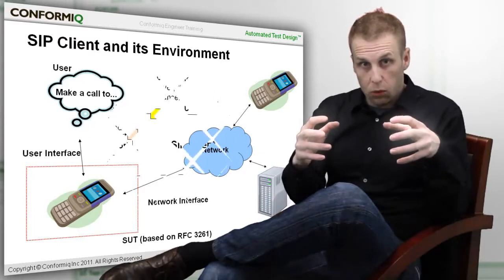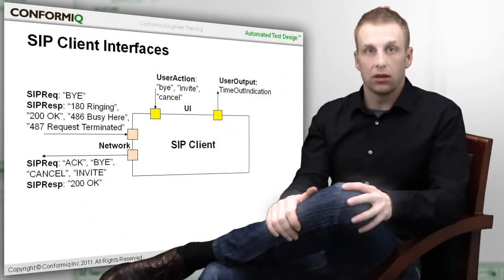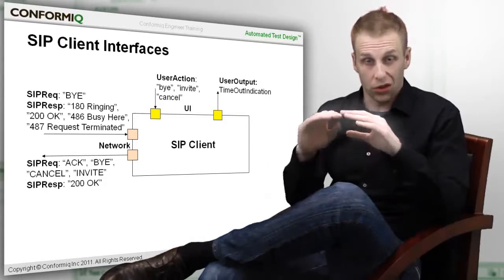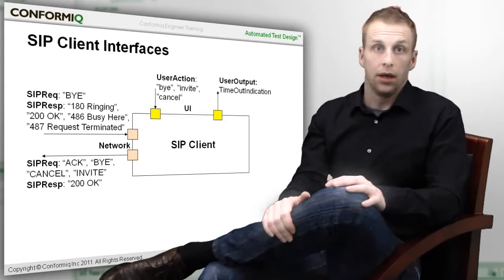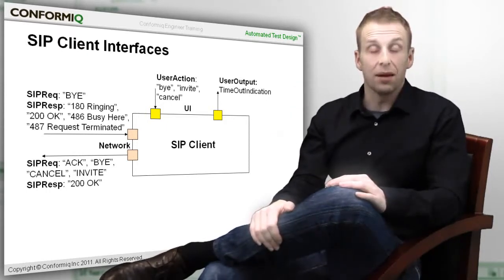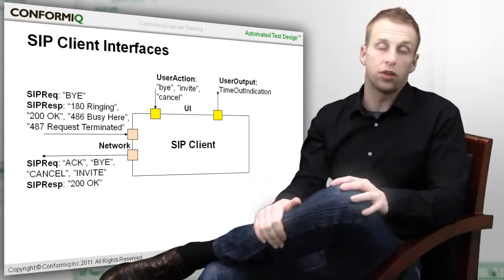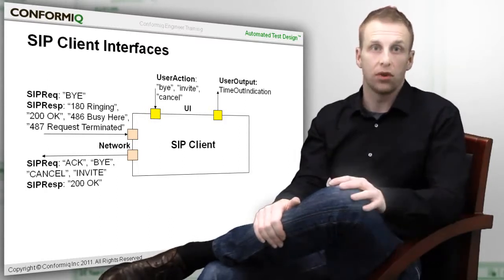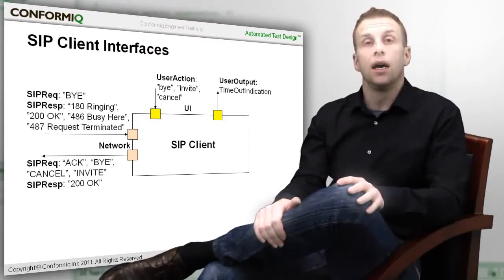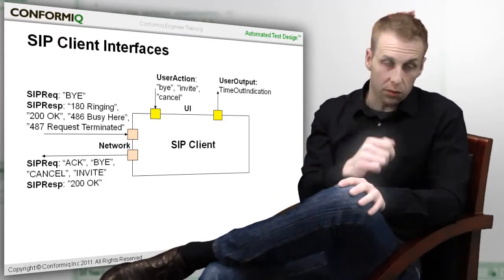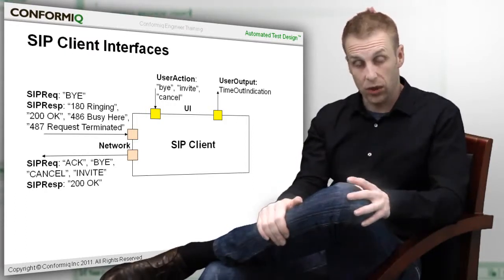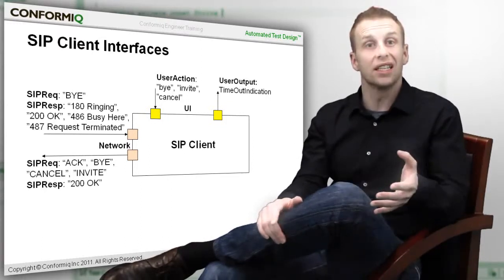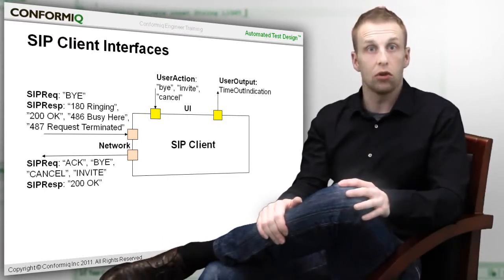Now if we think of what this black box in this particular demonstration is like, there is the user interface through which the phone receives user interactions from the user. Towards the user, the client sends timeouts in case an attempt to establish a call with the other side times out for some reason. Then there is a network interface through which the client sends requests and responses to the network and receives requests and responses from the network. And then the rest of the model, as we'll see, is created using the language that we have defined as the system block for the model.